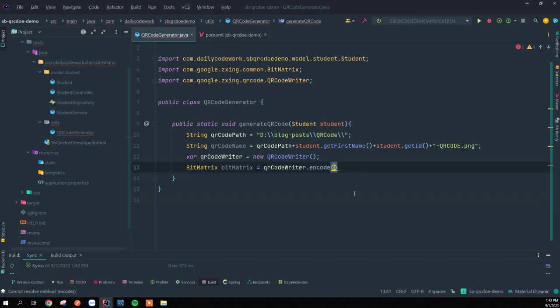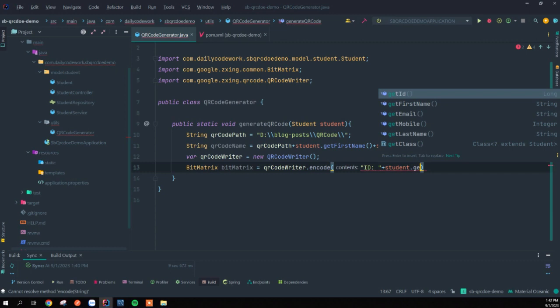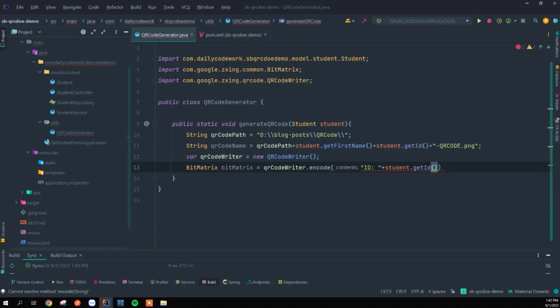So now we are going to encode the information of the student right in here. So I'm going to do a kind of format. The first one is the ID, the student's ID, plus student dot get ID. And now I'm going to break it down to a new line.